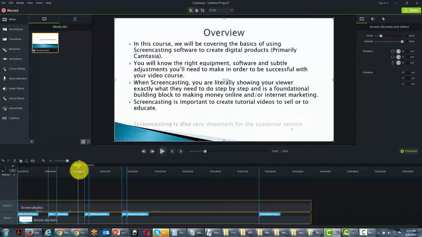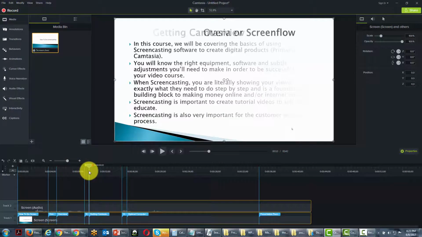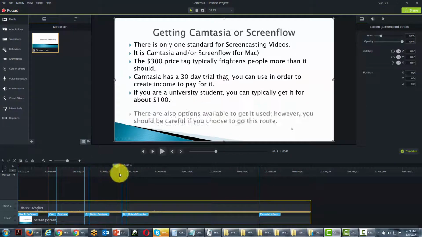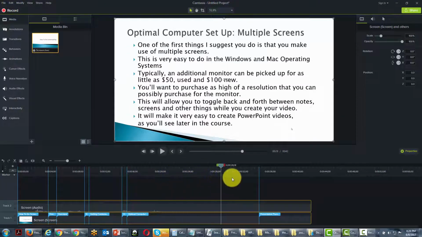If we drag to another marker, you'll notice that the slide changes again. If we drag to another marker, you'll notice that the slide changes again. If we drag to this marker, then the video ends.